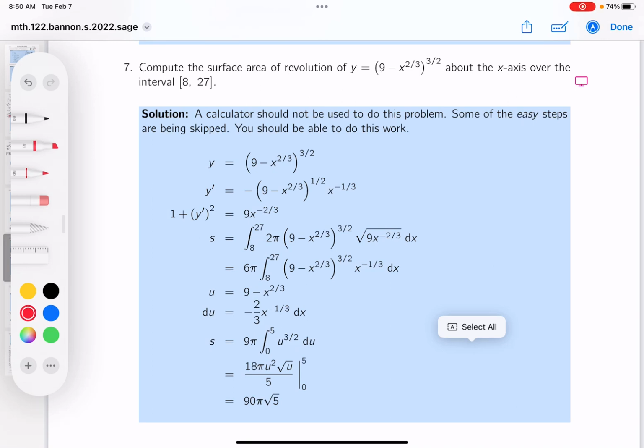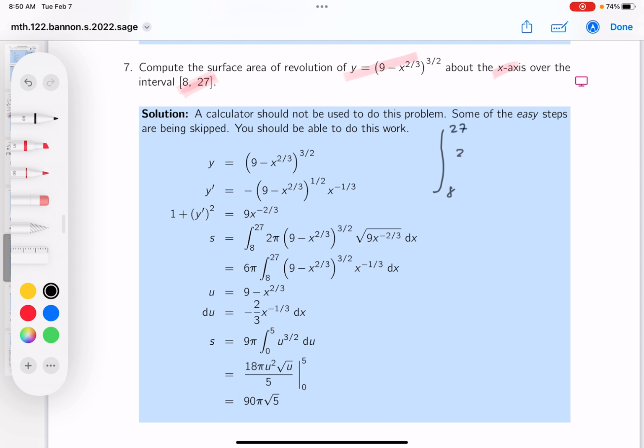Okay, we're on the seventh problem. It's a surface area problem again, and we're going to rotate about the x-axis. The pictures are nice, but I'm going to say it's not totally essential. What about this? We go from 8 to 27. So if I were doing the problem, after doing 6 questions, I know what my integrations are going to look like. What do they look like? Well, along the axis, I'll say from 8 to 27.